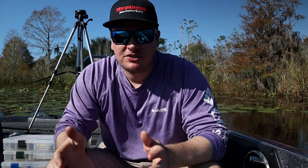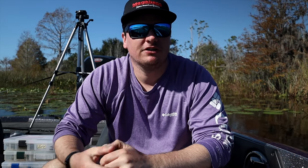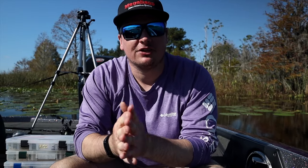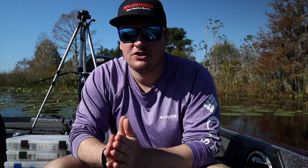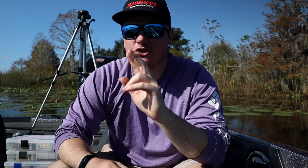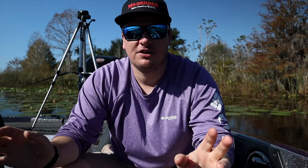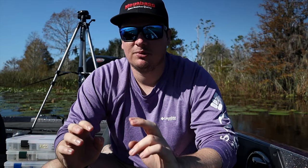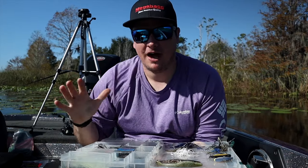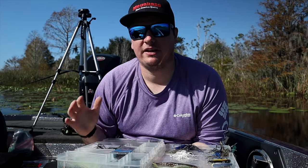The first thing we have to touch on is bait selection when you're in Florida. There's a million different baits that work down here just like anywhere else in the country — pretty much anything you can find in Bass Pro Shops will probably catch a fish. But I want to shortcut your fishing. There are a few select baits that you need. Basically there are two categories: moving baits and bottom baits. But they're even simpler in Florida. I have a selection of about five different types of moving baits that I like to throw here.